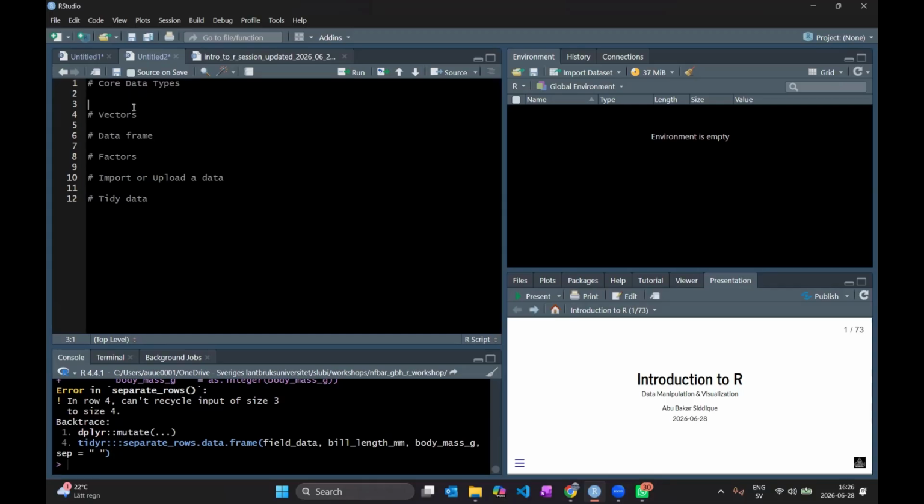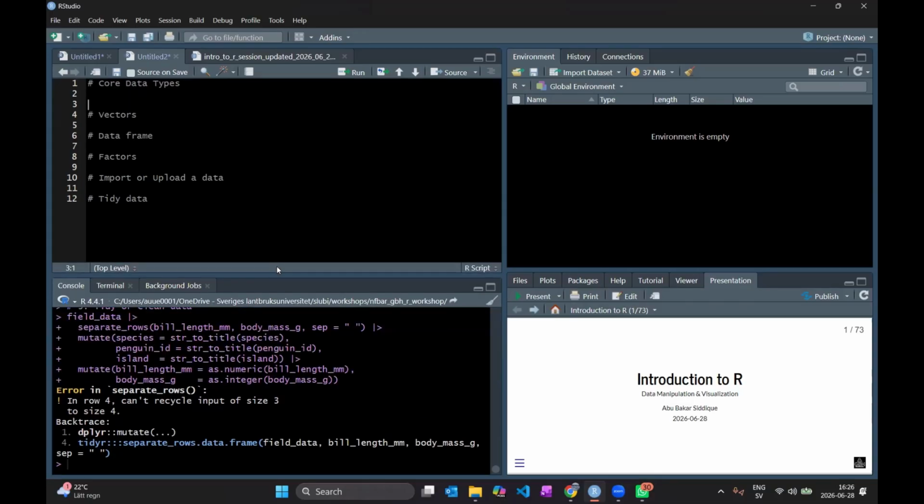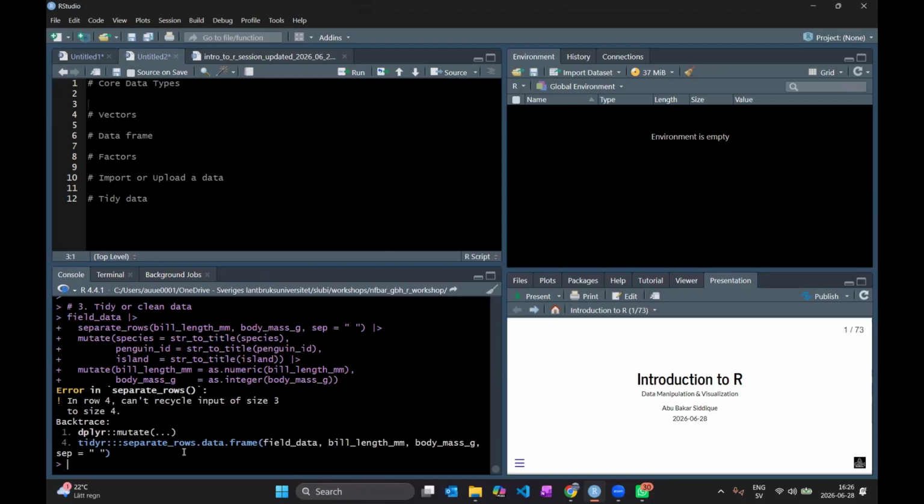So if I run anything here, it will be executed here in the console. And this console is also called R, the separate R I was talking about in the very beginning. So anything you use here, let's say I would like to calculate 2 into 2.